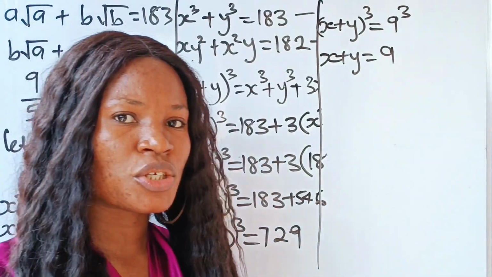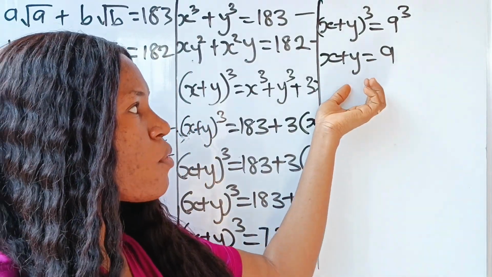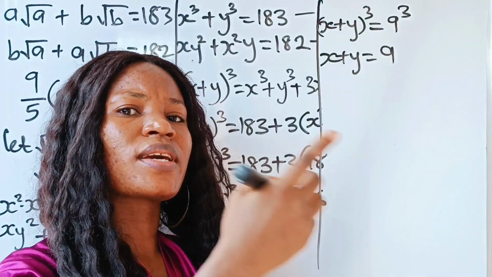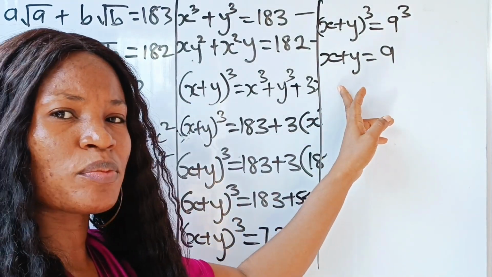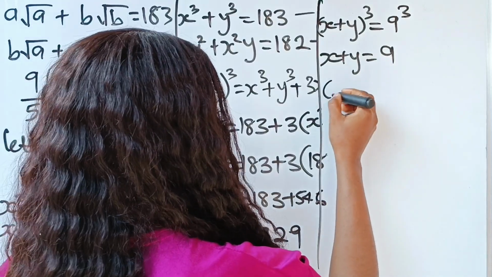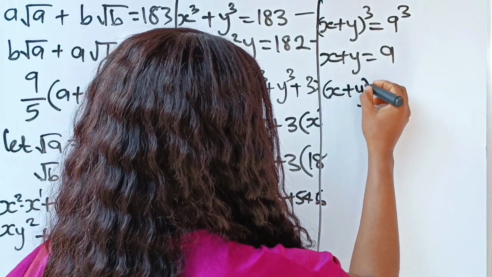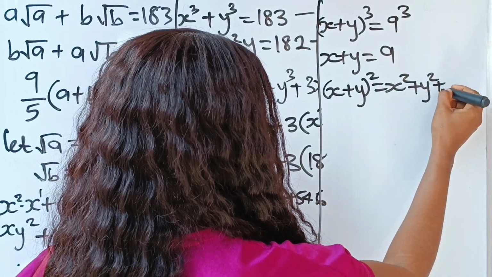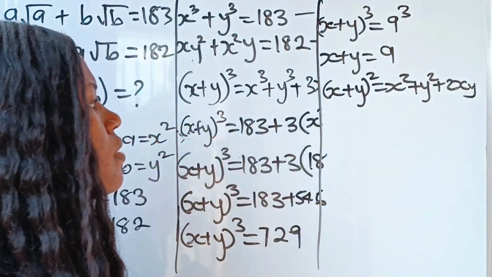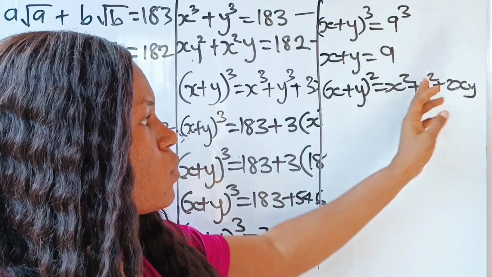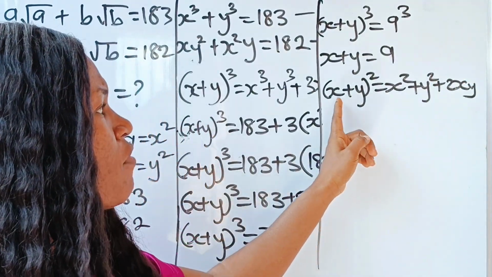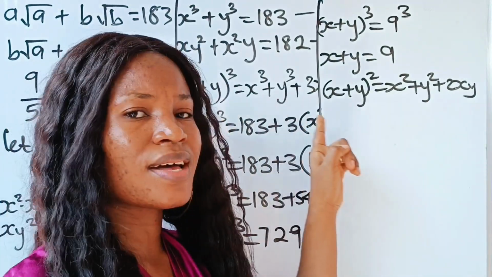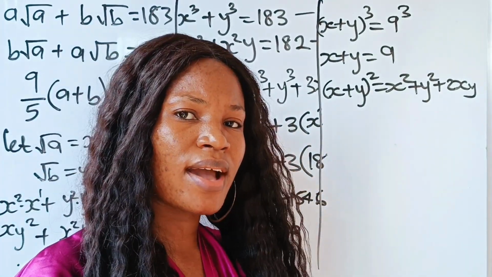Now recall our intention to get x^2 + y^2 from here, but it's not really easy at this point. So what do we do? We need to get something before we solve for x^2 + y^2. How? Recall that (x + y)^2 is equal to x^2 + y^2 + 2xy, right? Now we have x^2 + y^2, which is what we are looking for. We have our x + y, but we don't have xy. So we cannot really solve this at this point.